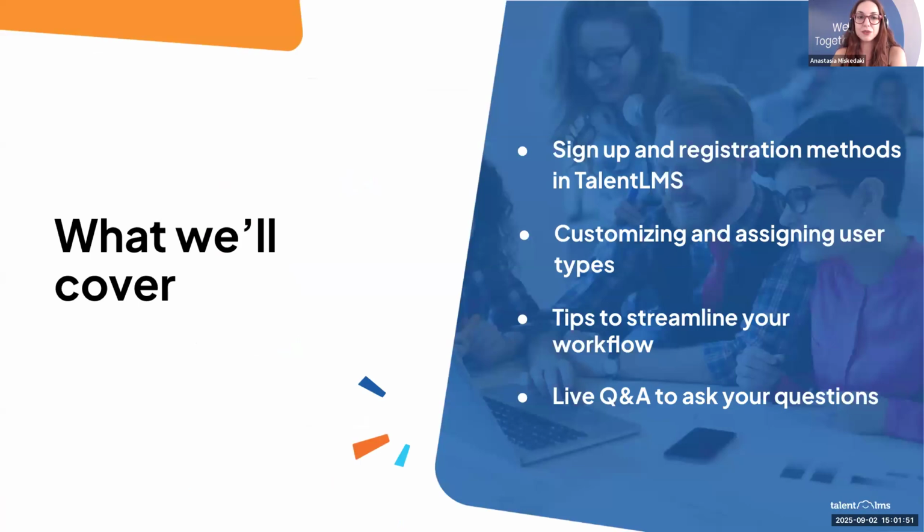Today's first topic is how to bring your people to the platform. So we'll see the different sign up and registration methods in TalentLMS. That's how we can add users, but also how users can self-register. We'll also see how social media and single sign-on can help us with this task too, as well as some native integrations available in TalentLMS and the API. We'll continue discussing the user types, how we can customize them and assign them to our users. And we'll also share some tips and tricks on how to streamline your workflow, how to make your database as effective as possible.